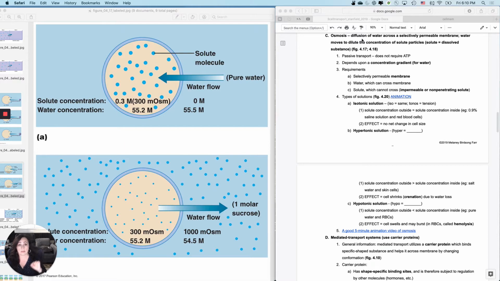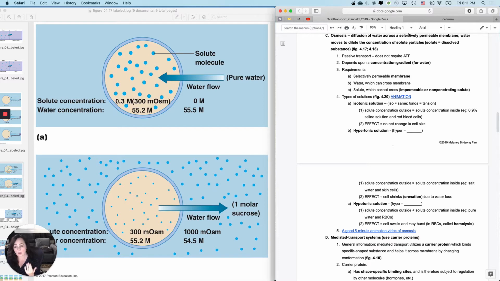It's diffusion that meets 2 criteria, and this is important. It's diffusion of water, yes, only water, across a selectively permeable membrane. What it looks like water is doing is it looks like water is moving toward a higher solute concentration, but that's not diffusion. If water is diffusing, then water should be moving from water's high concentration to water's low concentration, which is what it's doing, okay?